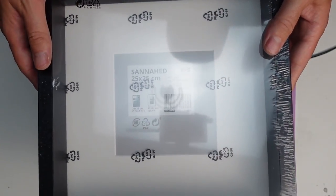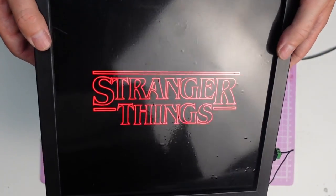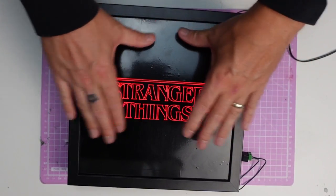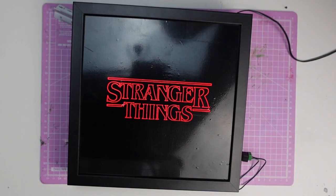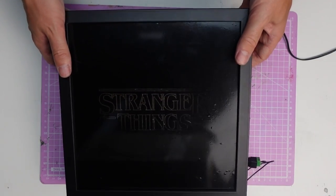Mark here. Today we're going to be showing you how to turn one of these boring old photo frames you can get from IKEA for a couple of quid into this fantastic looking frame which anybody will be happy to display on their wall. Now what this is, it's a vinyl cutout which I've stuck onto the acrylic there, and I've cut the logo out there, and on the inside there are some red LEDs. And yeah, you just stick it on your wall like that.